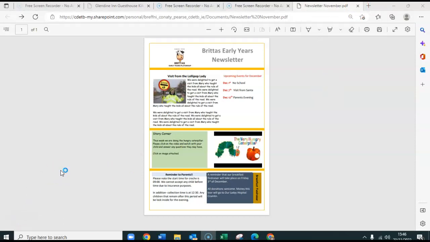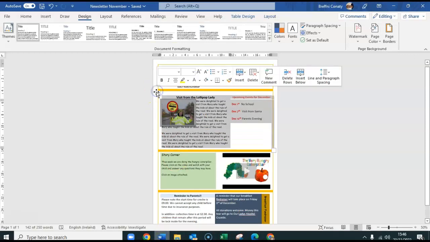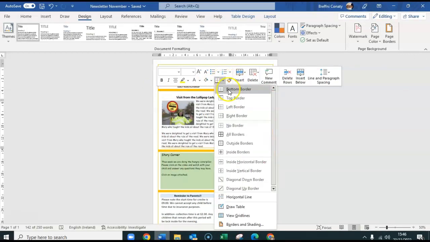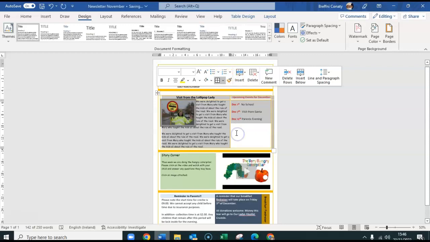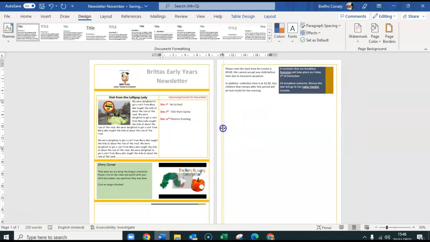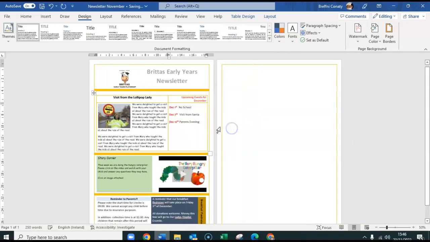That's essentially how our newsletter would work, part 2 of it. And you can see there, it's quite nifty. It's quite easy. The removal of those borders around our tables makes it look a little less like it's tables. But again, we can shift these whatever way we want. And if you do want to move a line, always go back to clicking on the box. I can't do this because it's the PDF, but if I went back into Word, when I click on this box, if I want to insert my borders again to try and move something, all borders, I can then do that, and now I can shift this across accordingly, however it is I would need.